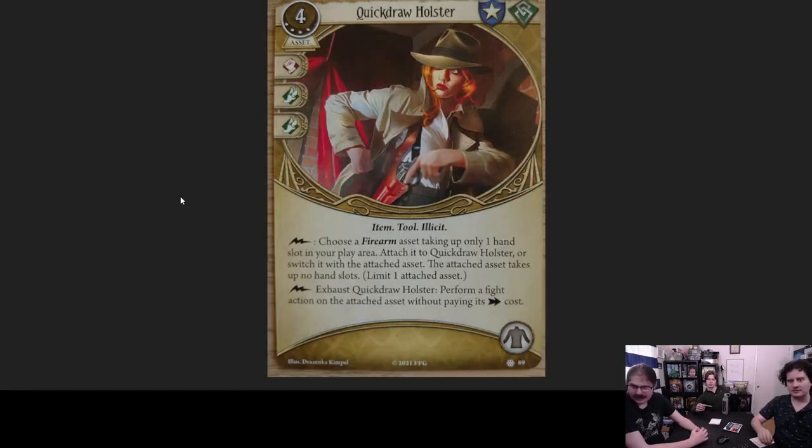Quick draw holster. Sick. Choose a firearm asset, taking up only 1 hand slot in your play area. Attach it to quick draw holster, or switch it with the attached asset. Exhaust it, perform a fight action on the attached asset without paying its action cost. This is super cool. This is too many words. It's a book lady, but for gun. Yep. Yeah. I agree, there's a lot of words on the card.